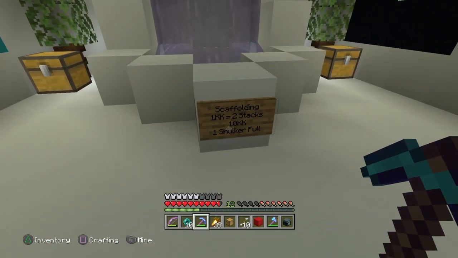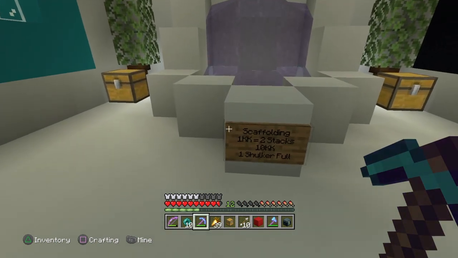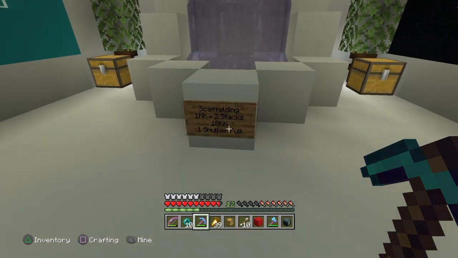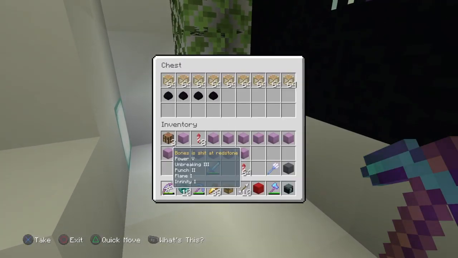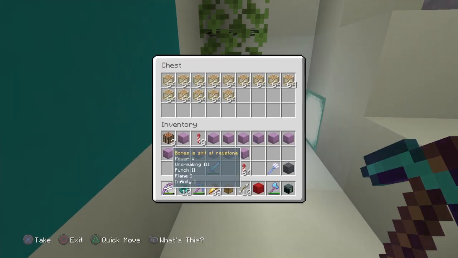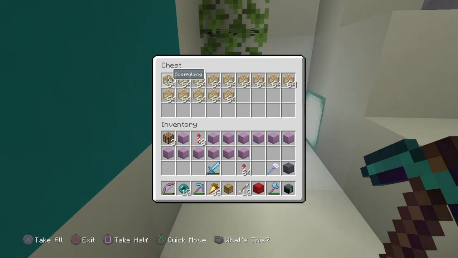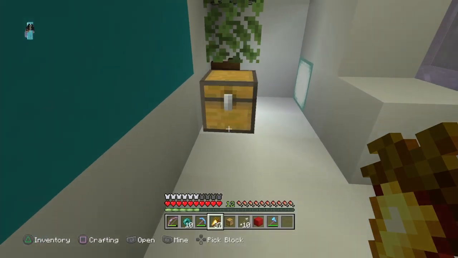But before we get completely started, I saw that our friend ET Pro Panic has scaffolding for sale. 1 crusty coin equals 2 stacks. 10 crusty coins equals a full shulker full. How much does he actually have? He has 9 stacks. 9 stacks. He doesn't even have a full shulker's worth, but yeah, I'd say 4 stacks would probably be good, so let's go ahead and pay him. Thank you, Pro Panic. There's 2 crusty coins.